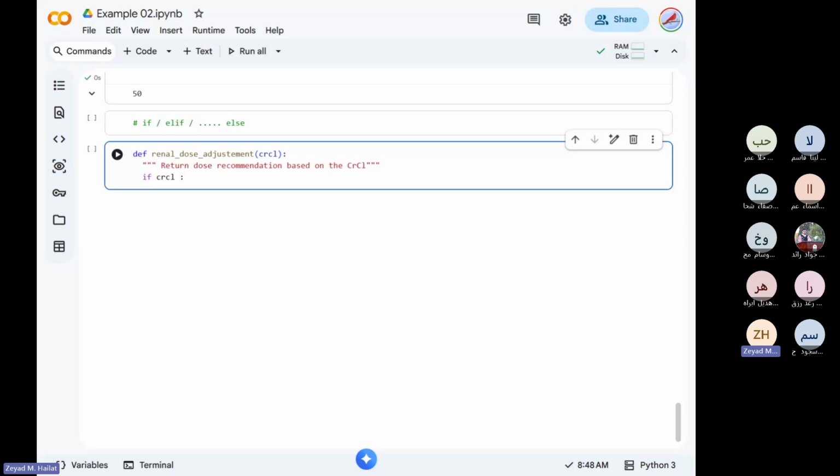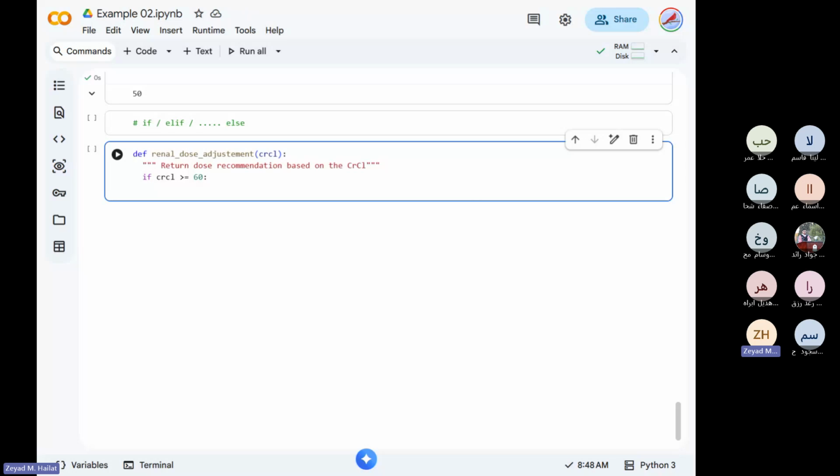Okay, if the CrCl is greater than or equal to 60, the recommendation will be a string. If it's above 60, we will go with the standard dose. So I'll go with the standard dose, no adjustment is needed.